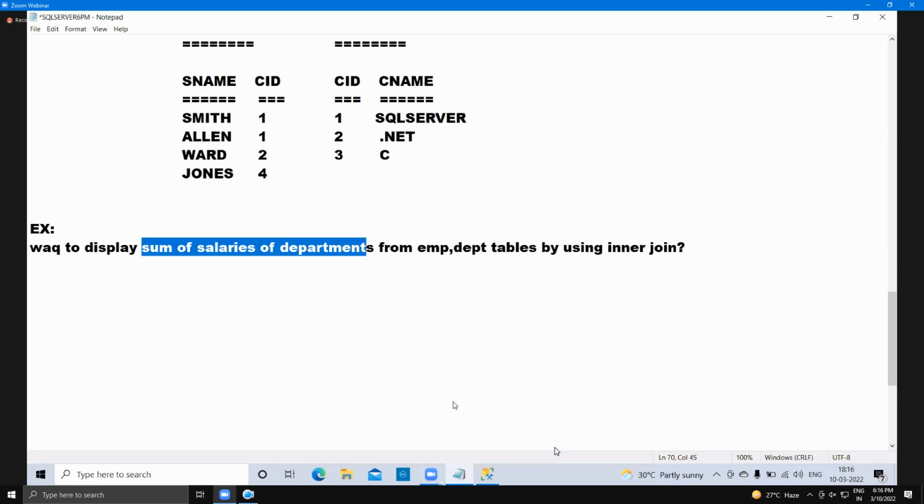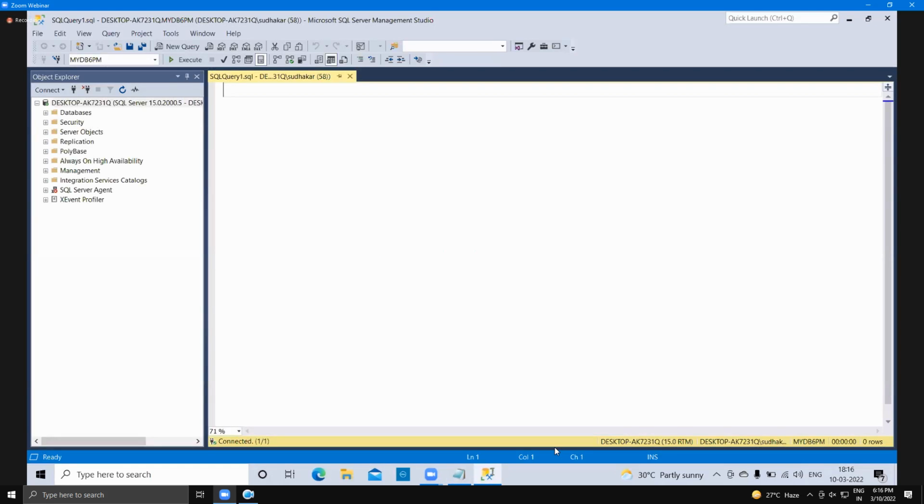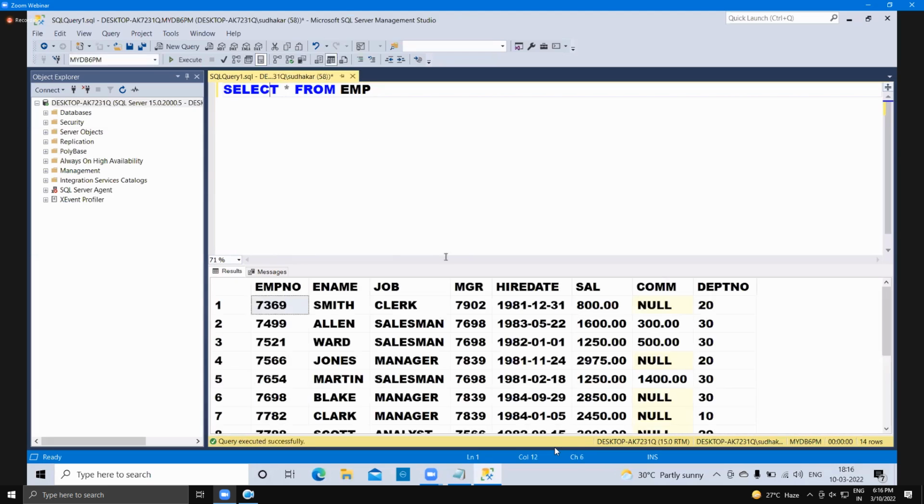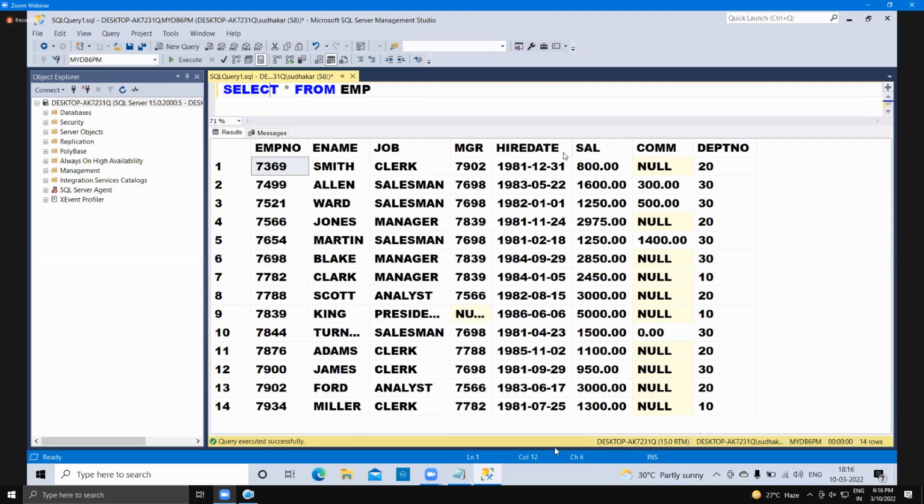But when you want to see the table, I'm going to call my table here: select star from EMP is my table. Can you tell me, guys, in this table we have salaries information, but do we have any department names?